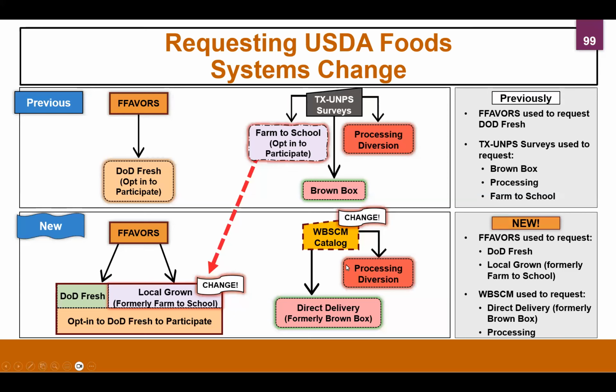So that'll be in FAVORS, and then in WebSCM, you will have both your processing diversion and your direct delivery, formerly called brown box. So remember, you have to opt in if you want to participate in the DoD program.